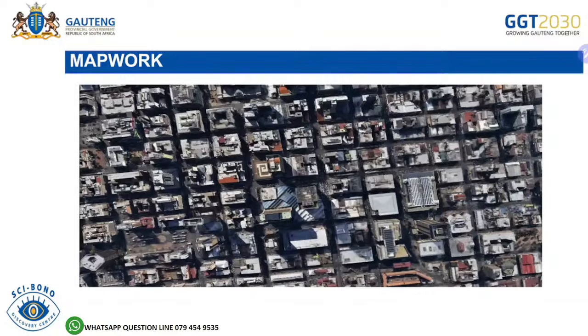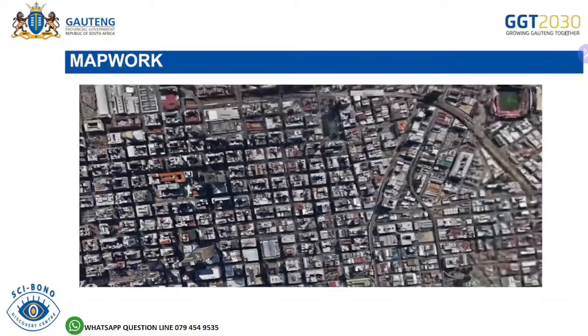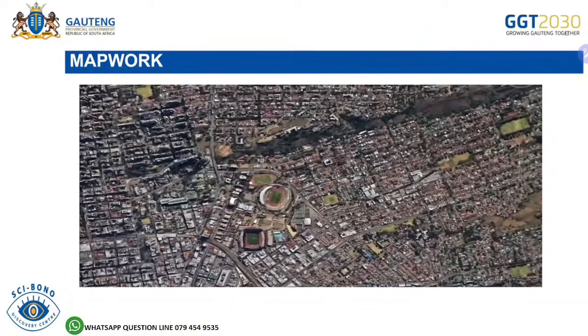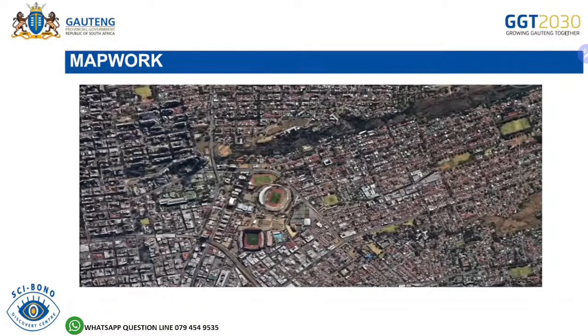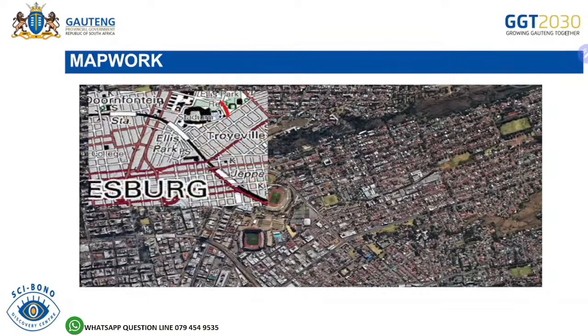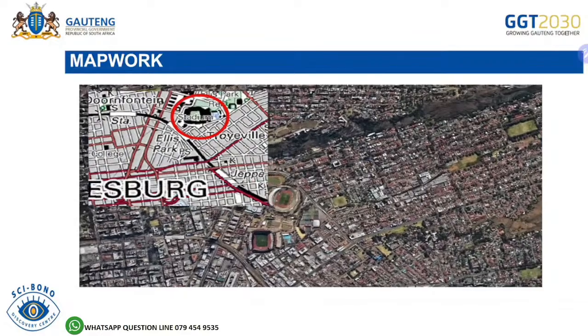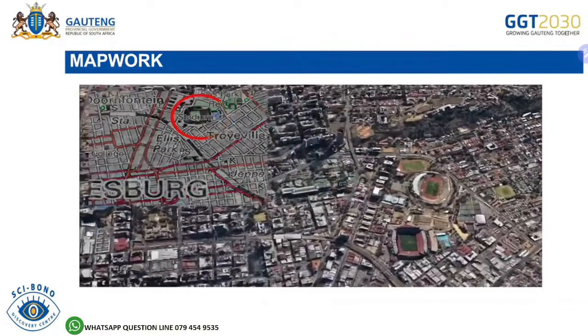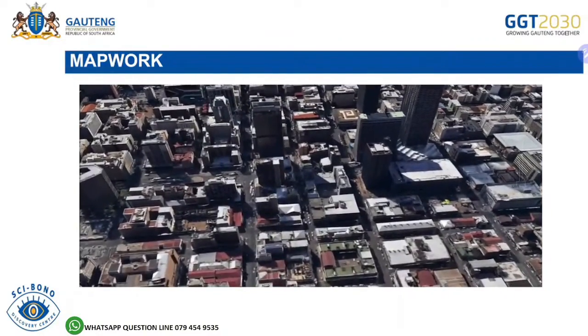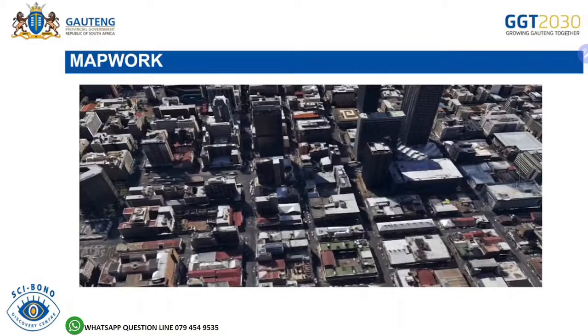Now let's move further out of Johannesburg, and we're going towards the sporting precinct, and that is the Ellis Park area. So can you see, there we see Ellis Park, and we see the surrounding suburbs. And notice now in the insert map what Ellis Park looks like on the topographic sheet. Now let's move further, and instead of a vertical aerial photograph, let's look now at an oblique aerial photograph, a high oblique aerial photograph.